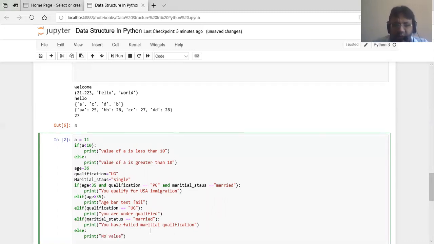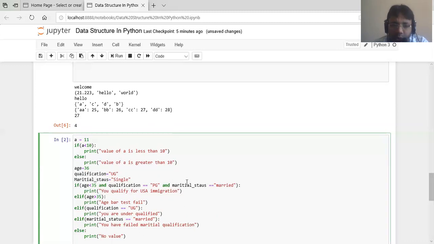So as we see in this program, we started with the concept that a is greater than 10, so the else part ran. Now here we have age 36, qualification UG, and marital status single. We have the first condition, if clause: age is less than 35 and qualification PG and marital status married.